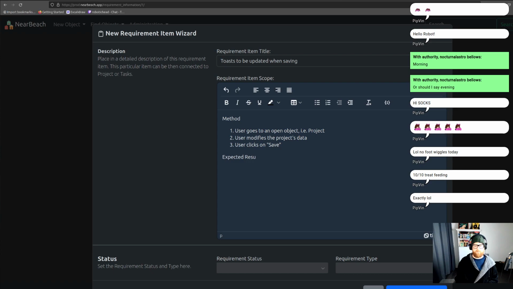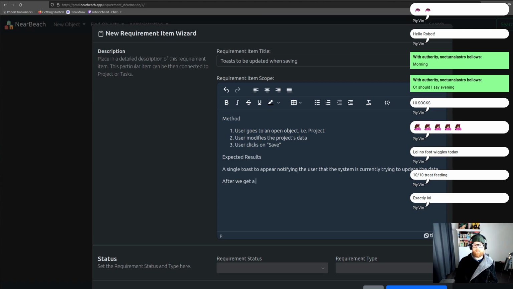Expected results. A single toast to appear, notifying the user that the system is currently trying to update the data. And this is where we probably need the time in and so forth like that.